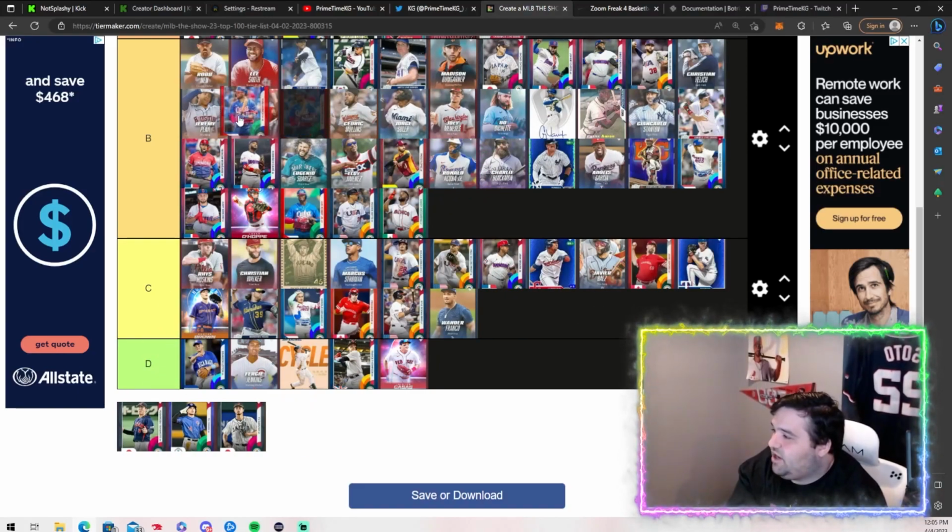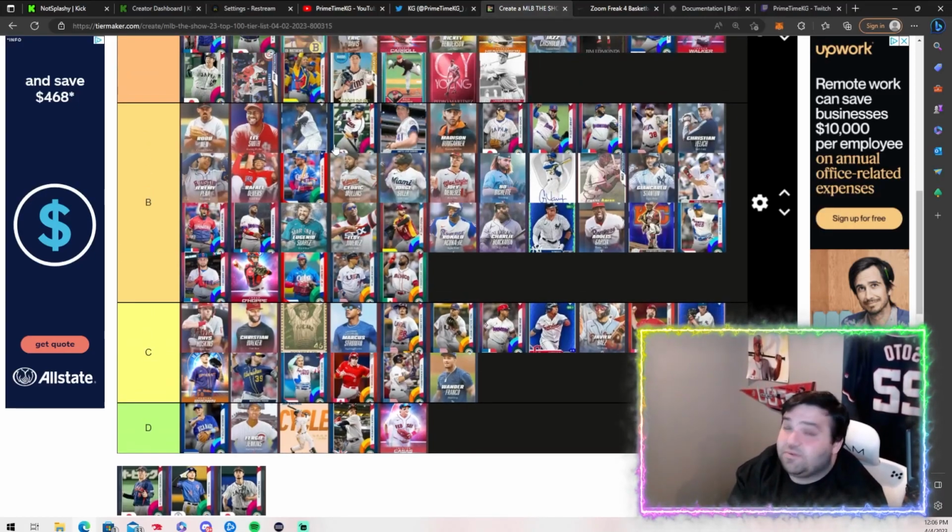Moncada, B tier. I think he's better than a lot of these guys because he's a switch hitter. And he's got good stats from both sides. Plays third, plays second. I like Moncada quite a bit. If you don't have Moncada, he's pretty cheap. If you need a budget second baseman, go get Moncada.